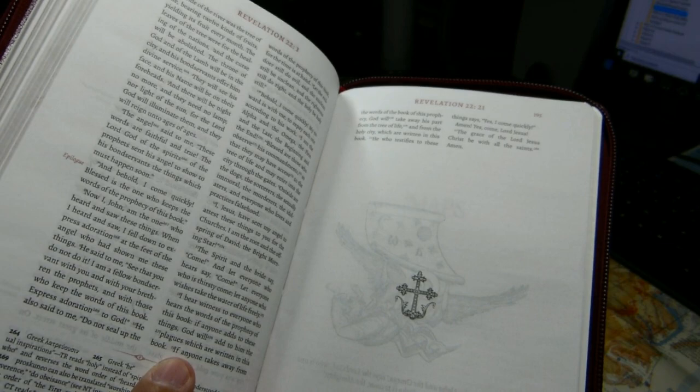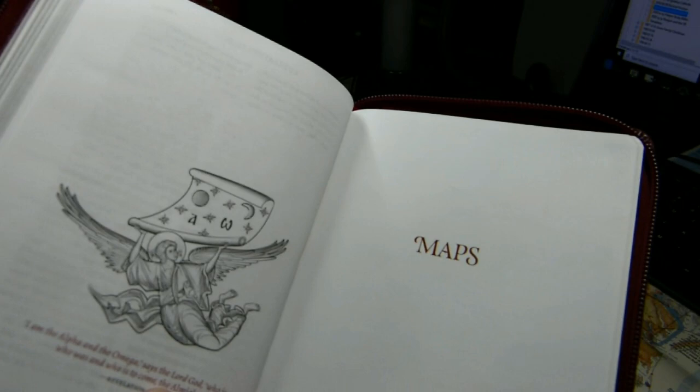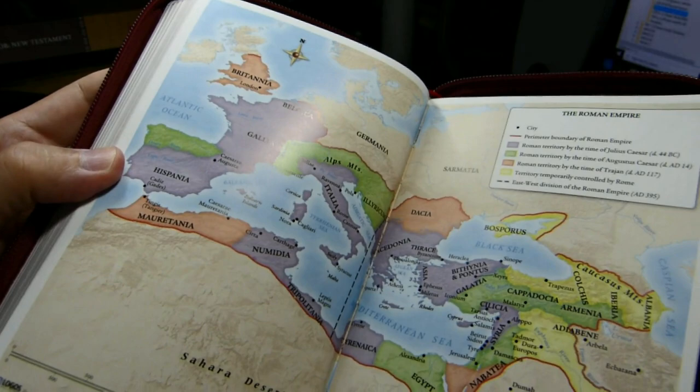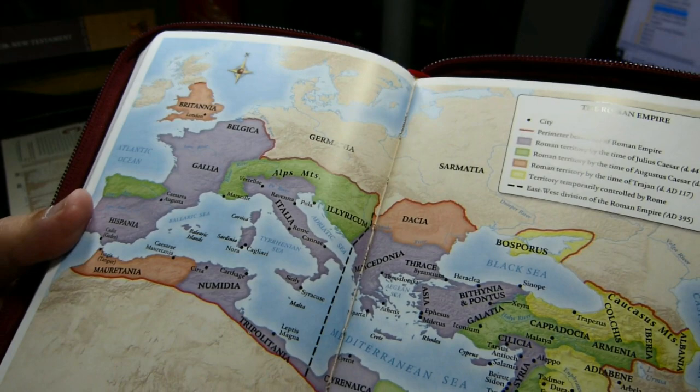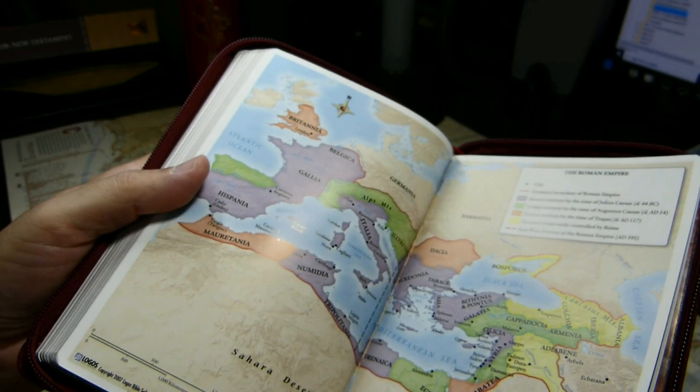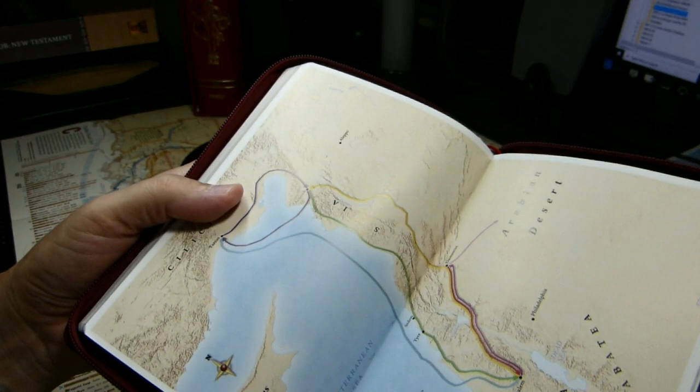At the end of the Book of Revelation, you have an illustration on the opposite side of the page, and then a map section. There are 11 glossy maps — you can see the sheen pretty easily. They do enter the gutter, but as far as I can tell, you don't lose much information down there. These are Logos Bible software maps on heavy glossy paper, spanning 22 pages.